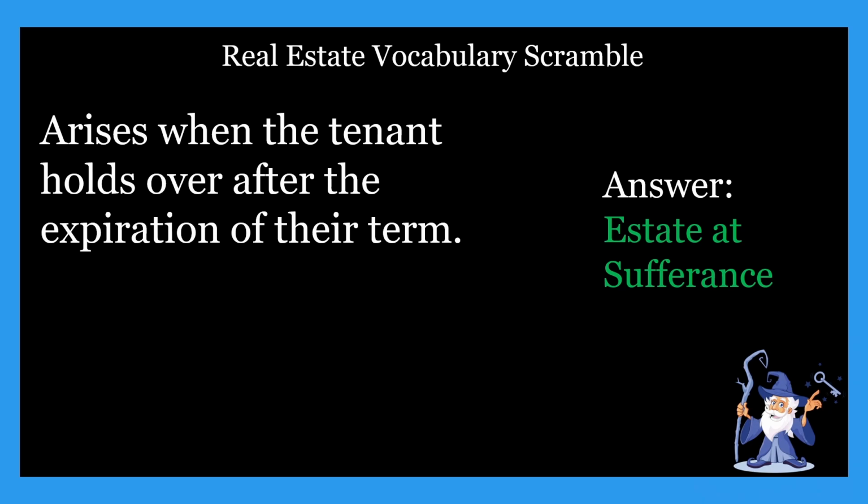And those previous three were obviously those four main types of leasehold estates that I kind of hinted at earlier, but we're not really going to go into them in this video. I just figured we'd do one of these. But obviously, there's four that you need to know. This is one of those. But anyways, estate at sufferance. Another way to put it is it's a tenant who lawfully comes into possession of a landlord's real estate, but who continues to occupy the premises improperly after his or her lease rights have expired. All righty, next one.